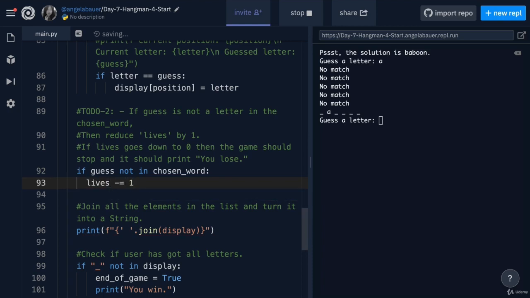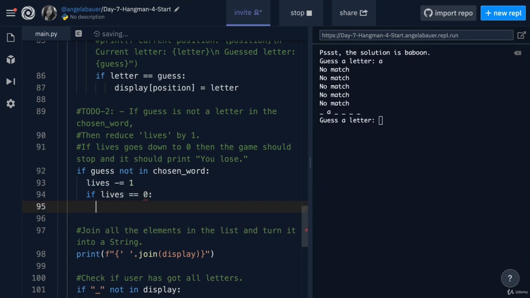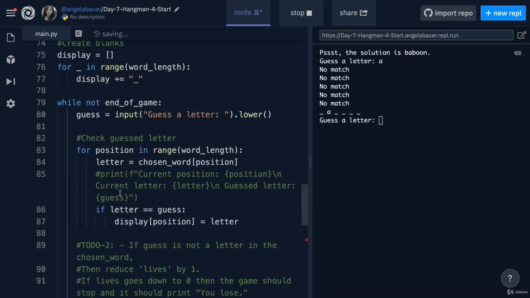So minus equals 1. Now, if at this stage, after we've taken a life away, the number of lives goes down to 0, well then the game should stop and it should print you lose. So let's add another if statement in here that checks whether the number of lives is double equal to 0, and if this is the case, then we should exit the game. And remember, to do that, we need to exit the while loop.